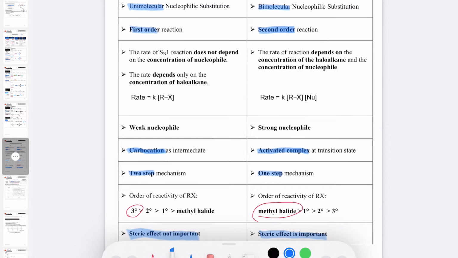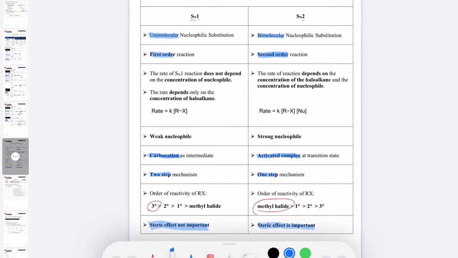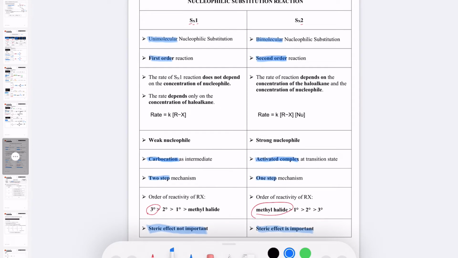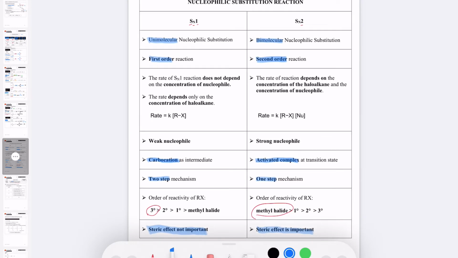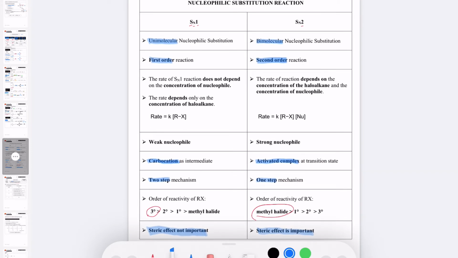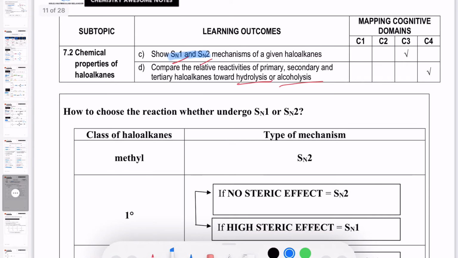So I totally believe whenever I read like this, you guys don't understand, right? But don't worry. As we go through each of the mechanisms, I will use this back to explain everything that I said just now. Okay, so don't worry about that.